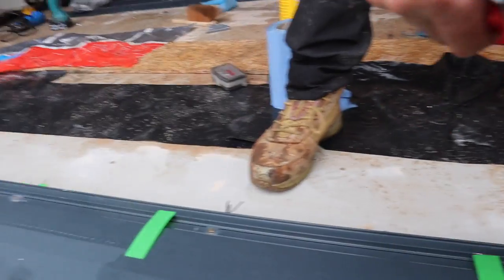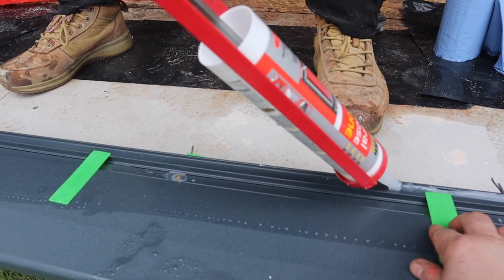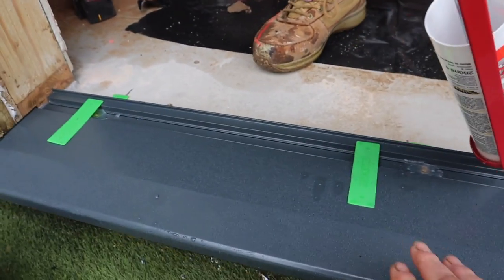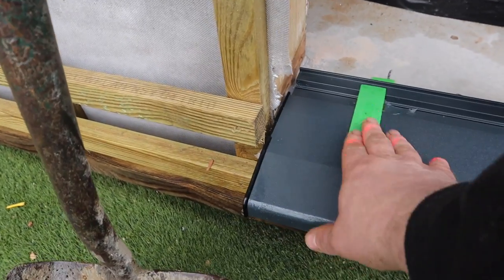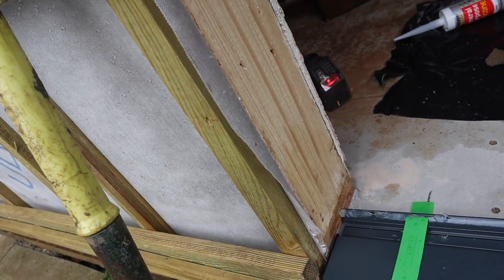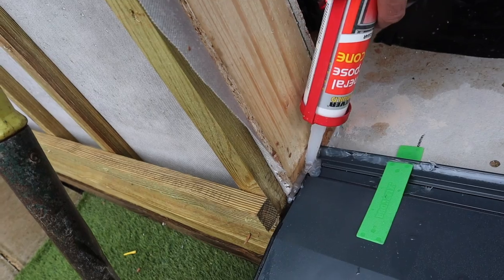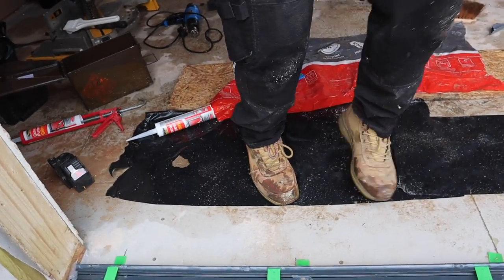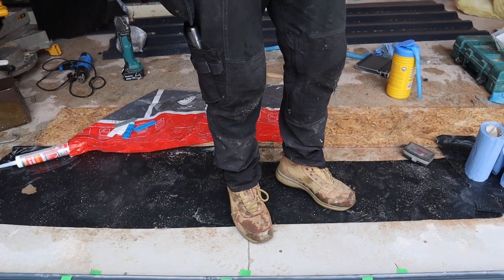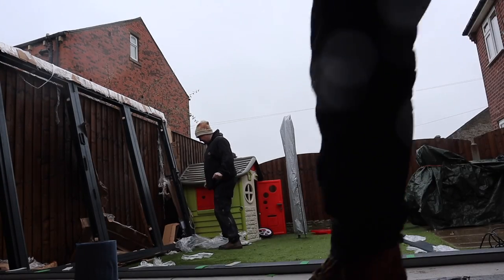I'm going to put a line of silicone along there — continuous bead, make sure there's no water coming into the room. There's a host of different suppliers doing doors and windows. We originally used a different company and their customer service was abysmal, but their product was good — I couldn't cope with the customer service. So then we moved back to Express Bifolds in Leeds — customer service is fantastic, and the doors are superior. They are the biggest manufacturer in the country. So obviously we want to be tied in with them.